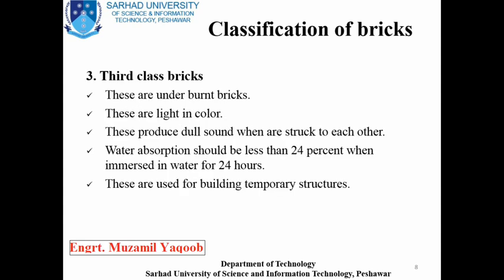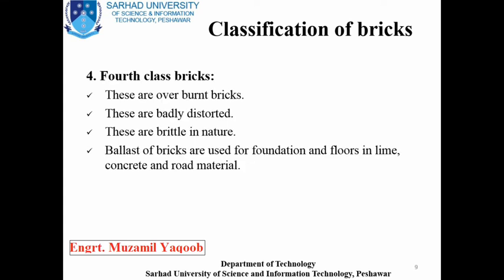As we know, third class bricks are poor quality bricks because of underburning and not having the required color, and they also produce a dull sound when we strike two bricks together. Another factor is their poor water absorption, which should be less than 24%. Because of these factors, third class bricks are generally used for temporary construction or temporary structures.